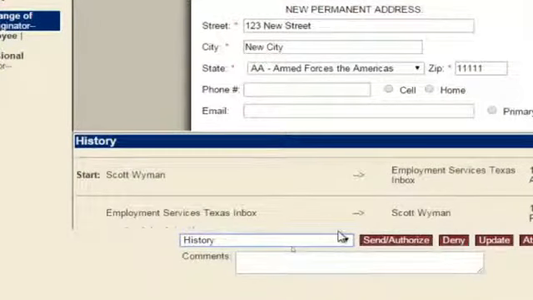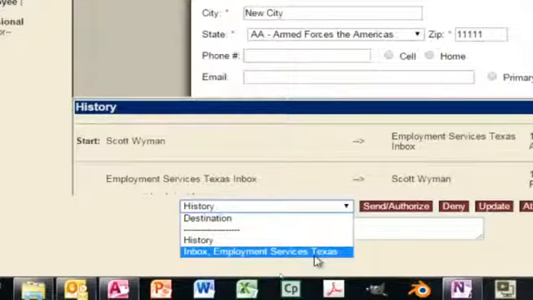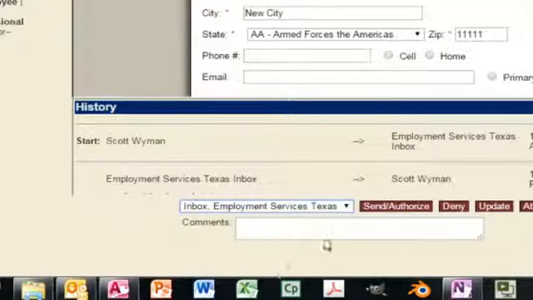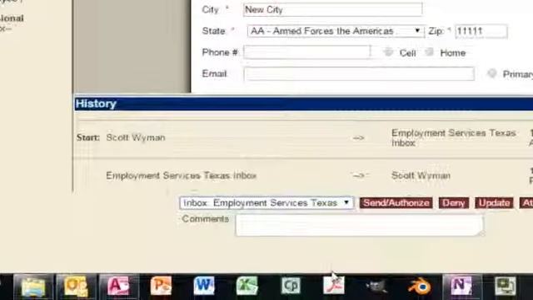History is merely another set of options for the destination. So once you select history, you select history again, and now it'll show you who has touched the form before you, and you can send it back to any place in that history. So if I need to send this back to Employment Services Texas, I just select Employment Services Texas from the drop down, click send, authorize, and off it goes.